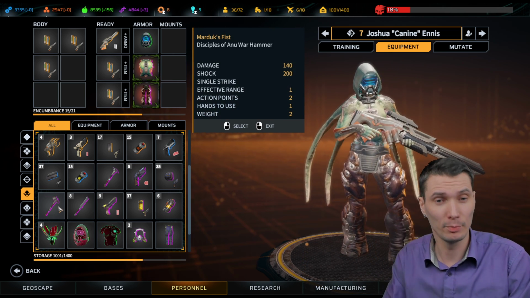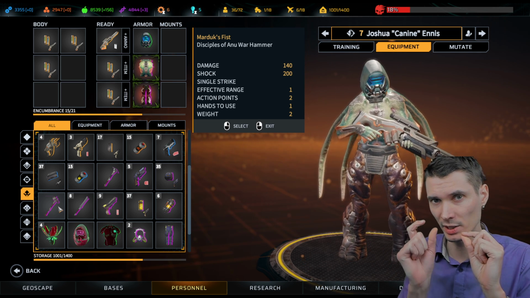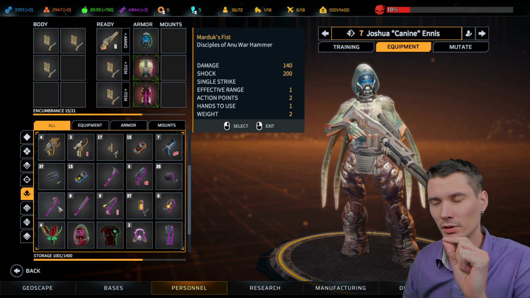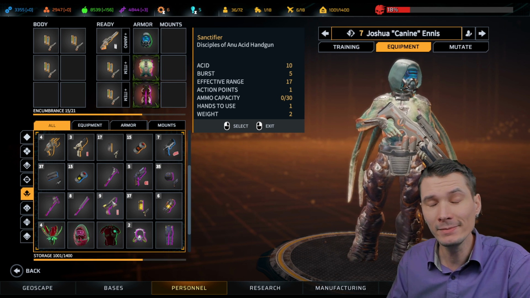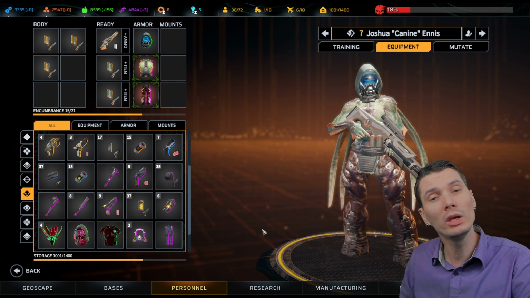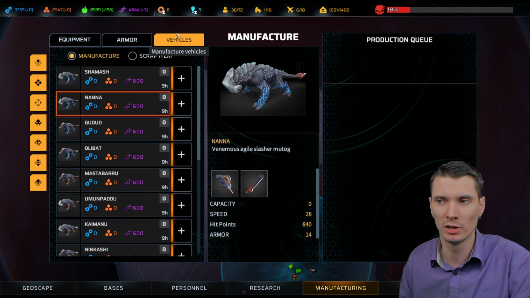Alright, point number 31. The last two points have only one name, and whenever I spell it, you will be like, oh yeah, I get you. Point number 32 is acid, and point number 33 is vehicles. That's it. There is no need for more explanation.